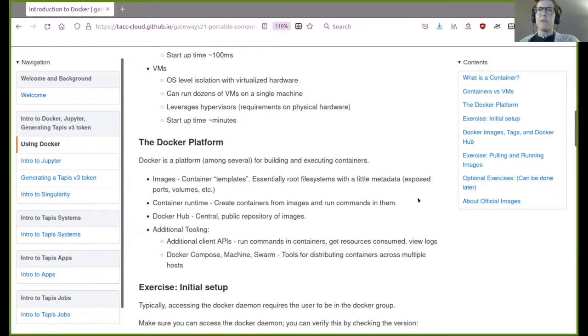And then there is some additional tooling available: some APIs, Docker Compose, Docker Swarm. You don't really hear much about Docker Swarm anymore, but there are different tools available for Docker.